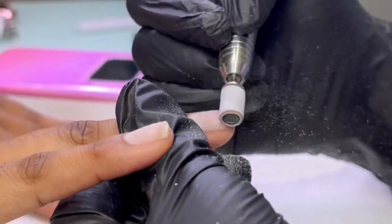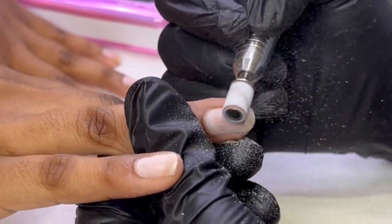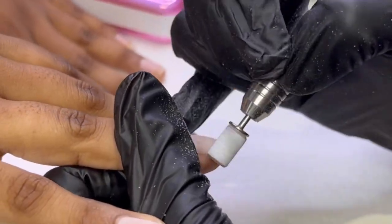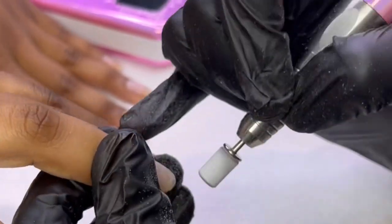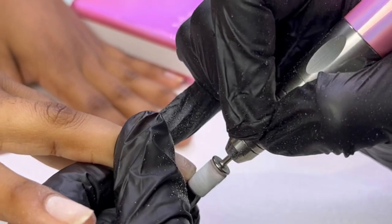You guys know that our nails produce a lot of oils, and those oils happen to be on our nail plate. And so you just have to go in and remove it with the 180 sanding band. And if you don't have an e-file, then of course you can go in and just use a hand file, but make sure that it's also a 180.